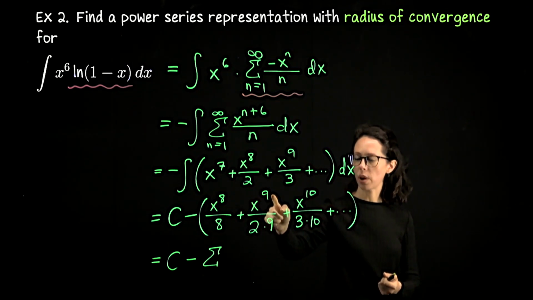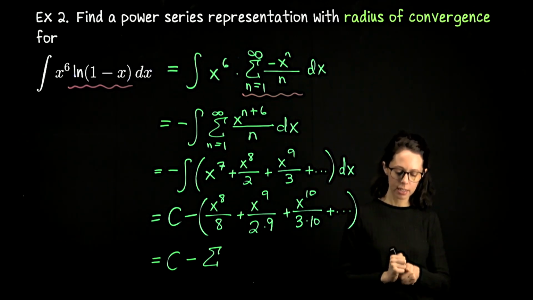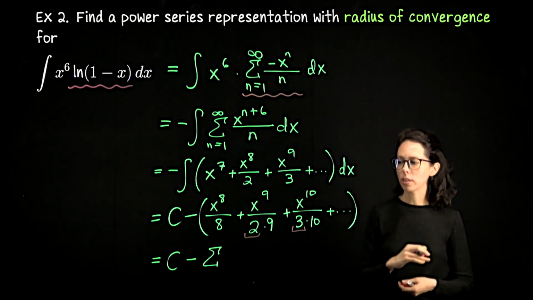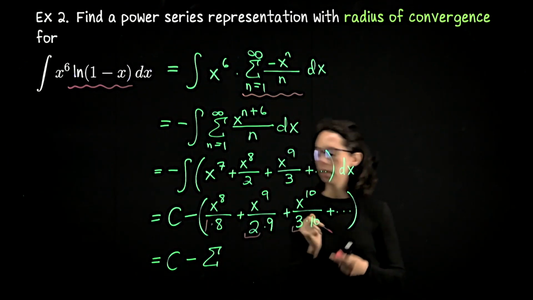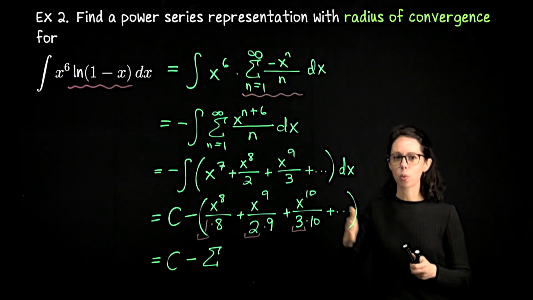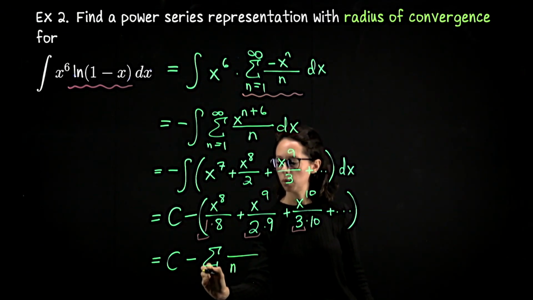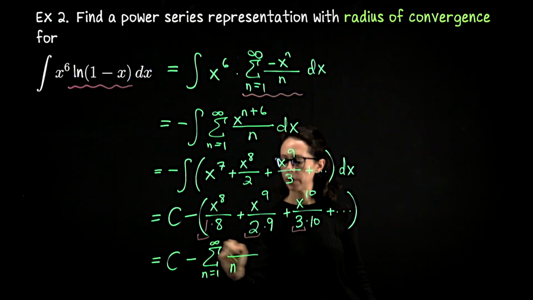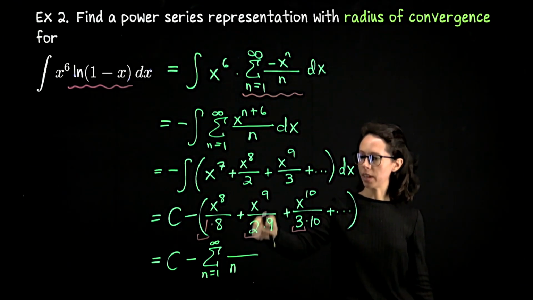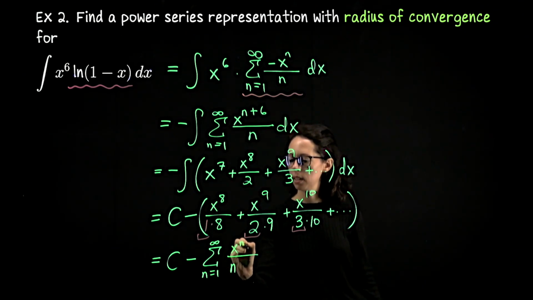Given that these powers are so high, there are different ways that we could do this, but I think what I'm going to choose to highlight is this 2 and this 3 in the denominator, because that looks like the indexing 1, 2, 3. We could even add a 1 times 8 to the first denominator. So I look at the 1, 2, 3, we think maybe that's n equals 1, 2, 3. Okay, so we'll be starting with n equals 1 for this term, going off to infinity. And then this is 7 higher than that, that's 7 higher than that, that's 7 higher than that. So it's going to be x to the n plus 7.